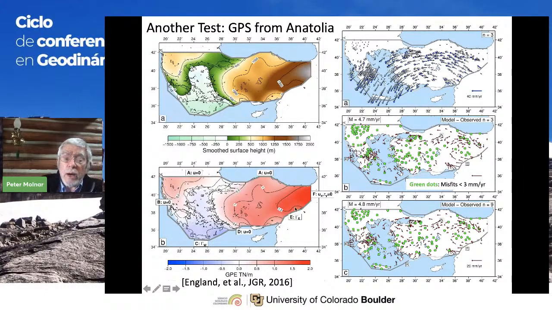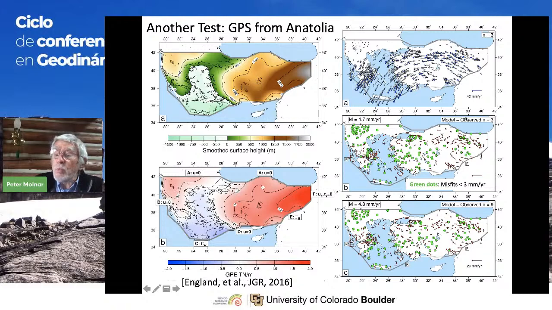High potential energy where the region is high, low where you're below sea level, and then just takes this with the thin viscous sheet equations and calculates what velocity field you'd expect. And it's hard on a plot like this, where that's 40 millimeters a year, to see the difference between the calculated and the observed. If you take the difference, and I think M is some measure of misfit, but the green show regions where the misfits are smaller than 3 millimeters per year. And so some are bigger, some are a little bigger.